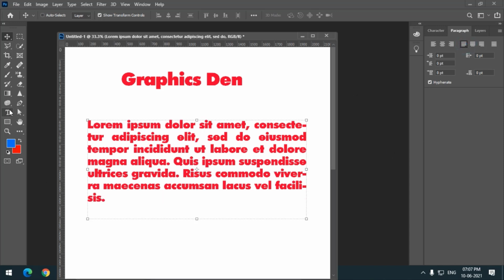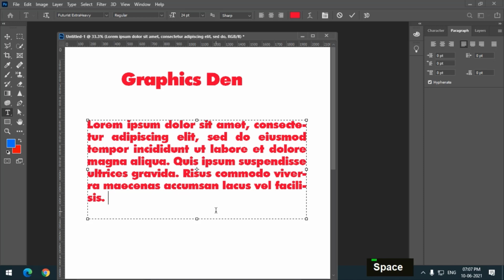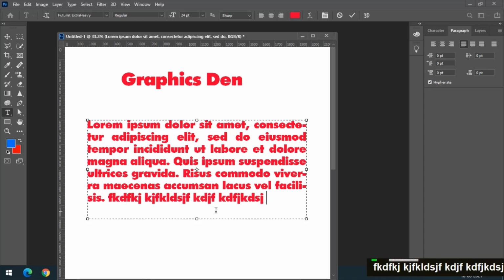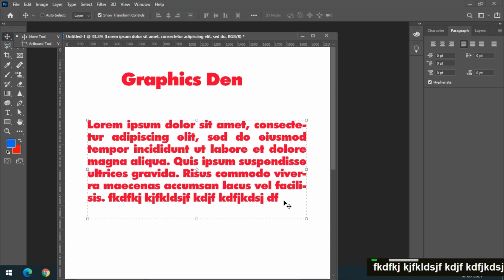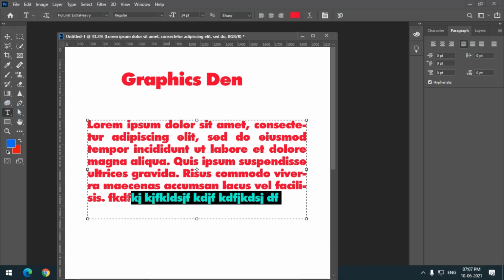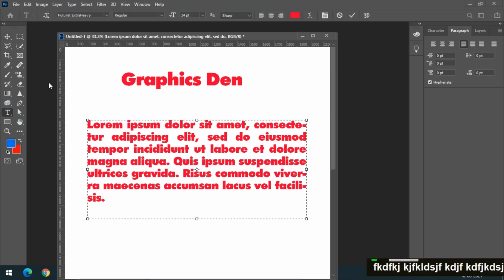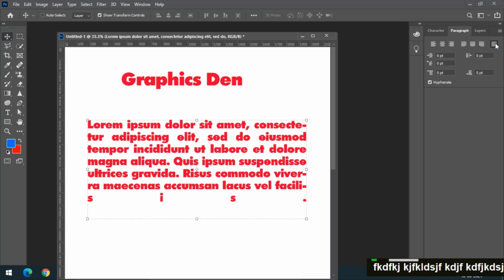What I mean by very little text is, if I write down anything, this won't look that weird because we are almost near the end of the line. But if we have only a small amount of text in the last line, then it will look weird if we apply this justify all option. So it is rarely used. Usually this justify left option is used.